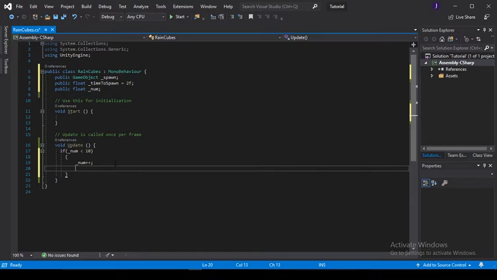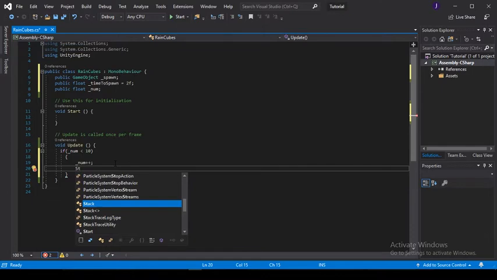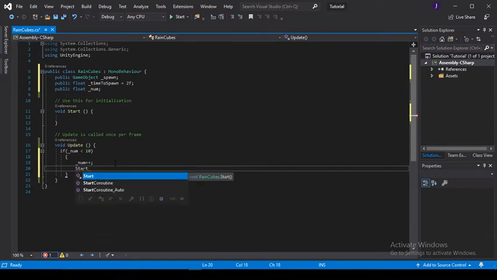The next thing I would do is start my coroutine, and my coroutine's name would be Rain. Oh, not RainCubes, I'm not creating an instance. It would be Rain. Then I will use a semicolon to end this.